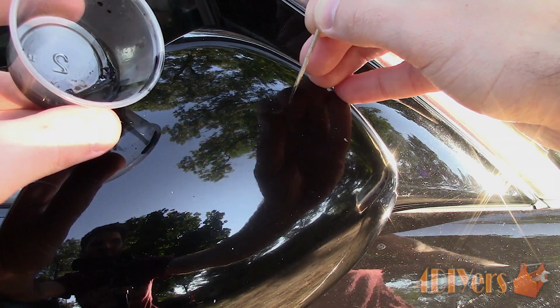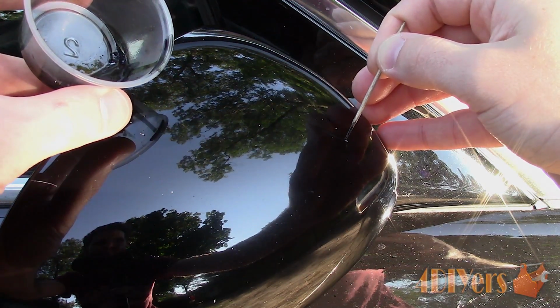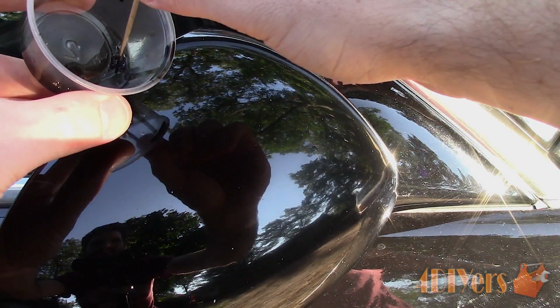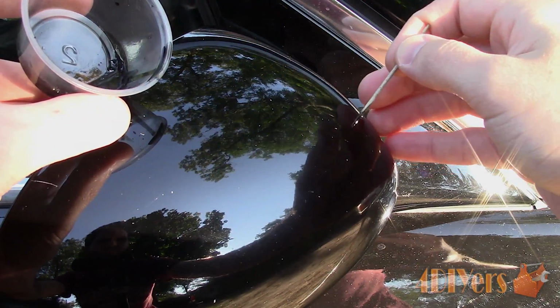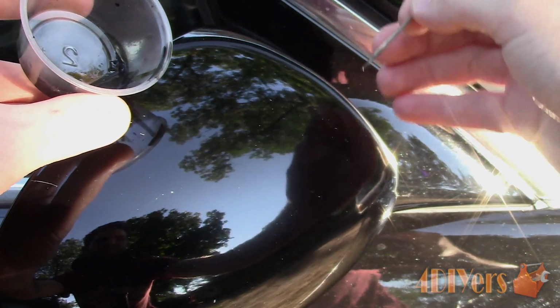Now this does take a little practice. We need to have just the right amount of paint on the tip of the toothpick. You can roll it on the side of the cup to remove any excess paint. Now taking the toothpick, dab it into the stone chip and allow the paint to flow in. You may need to apply it a couple times to get it right. If you have applied too much, you can wipe it off with a cloth and start over again.